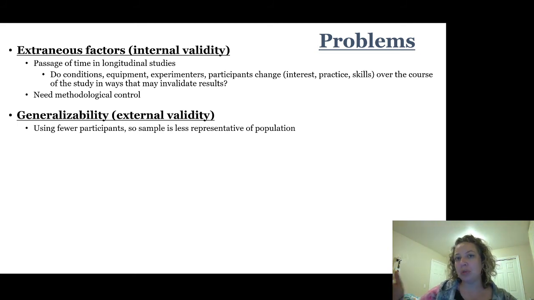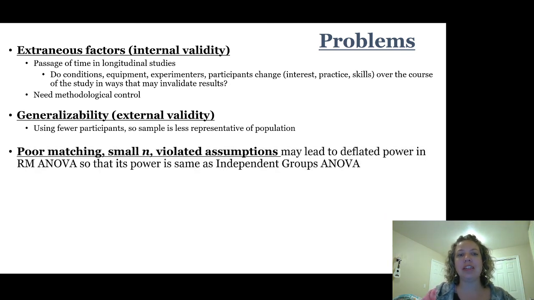So that's just something to consider when you are planning a repeated measures design: what's the time frame? Are we doing this over days, weeks, months, or years? Are there things that can go wrong or can muddy the water besides just plain losing people? And if we're only using 3 or 4 or 5, is it going to be enough subjects to generalize? We want to be even more vigilant in making sure our sample is random and representative when we're doing this, because each person counts for more.